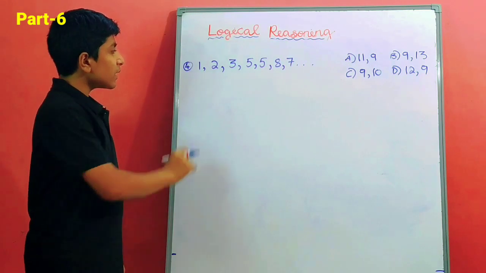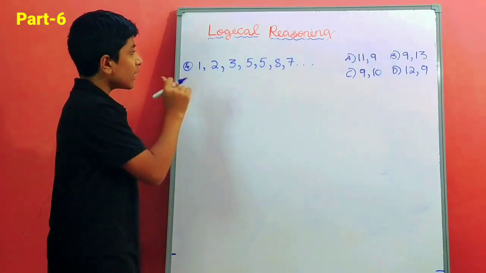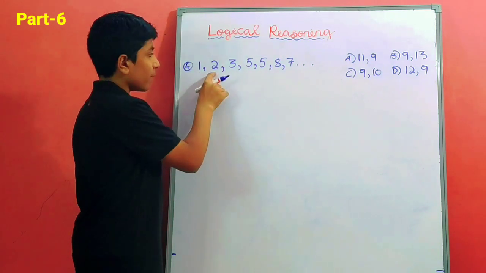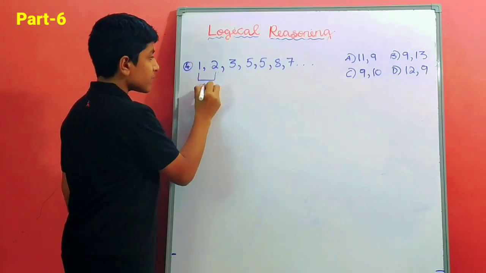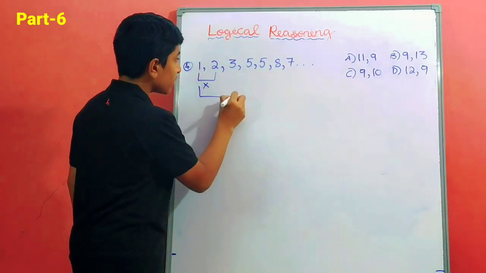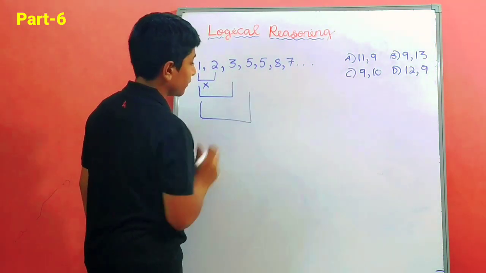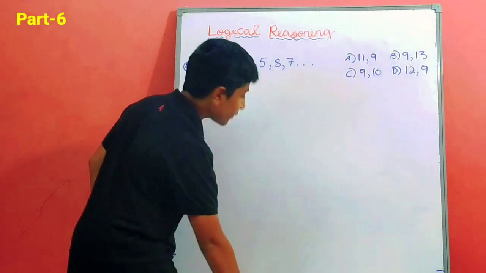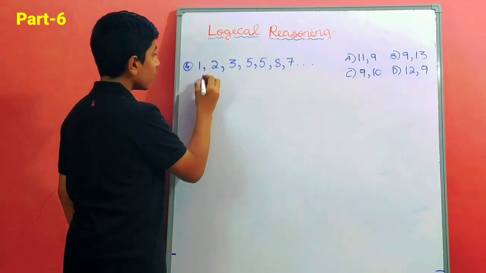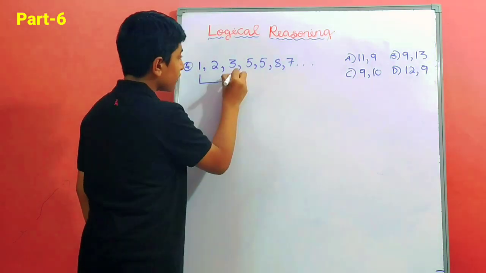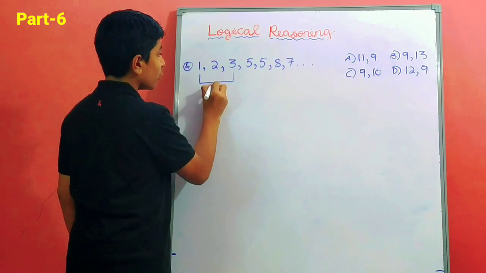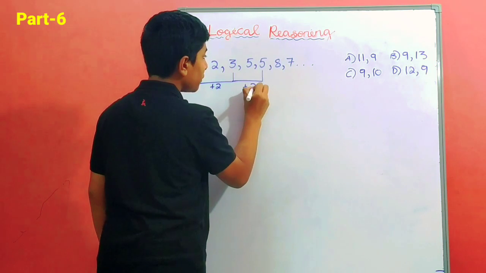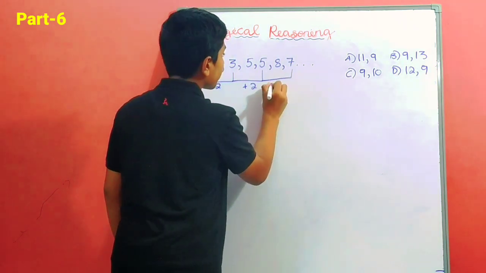So what we should do here is, in these cases, most of the time the relation will not be between the first one and the second one. It will usually be between first one and third one, or first one and fourth one. We'll have the relation in this way. So let's try it. If we take the relation between 1 and 3, we have a difference of 2. We have added 2 there. And from 3 to 5, we have added 2. And 5 to 7, we have added 2.